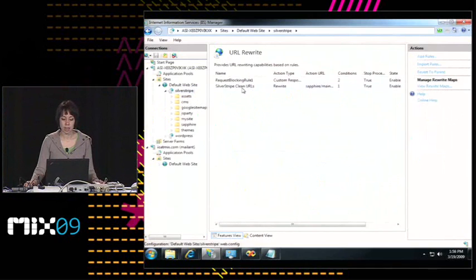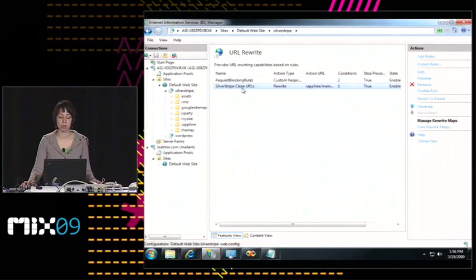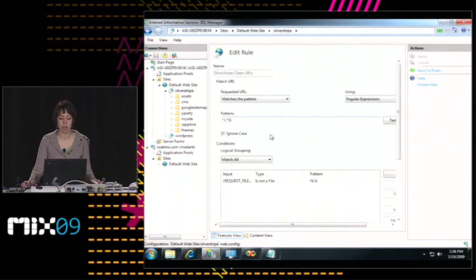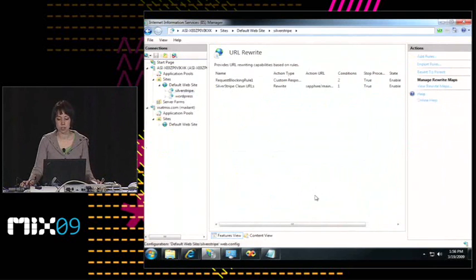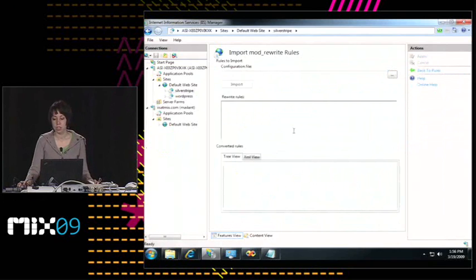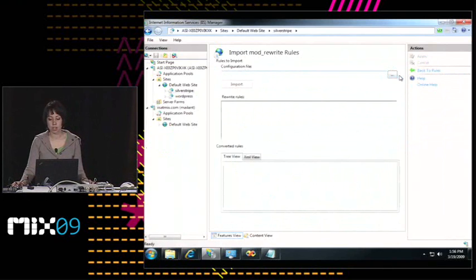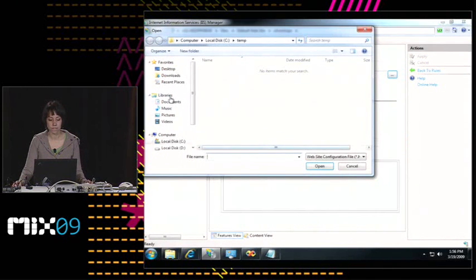The other thing that they have is an ability to do clean URLs by removing trailing stripes. One of the nice things to do with URL Rewriter, though, is that you can actually import an htaccess file. And I have to see if I can find one.